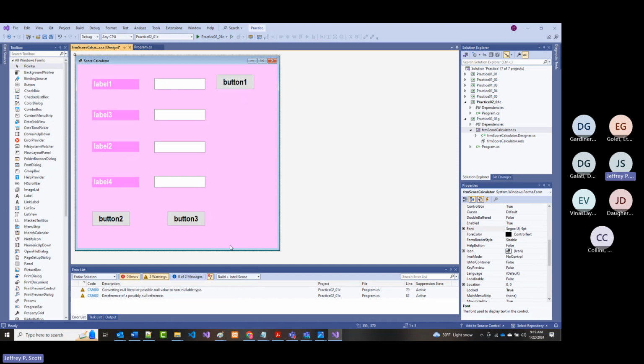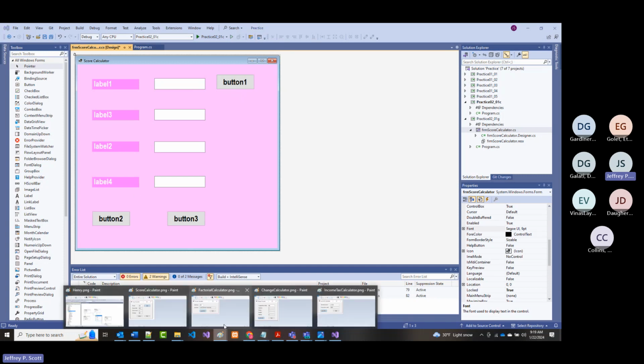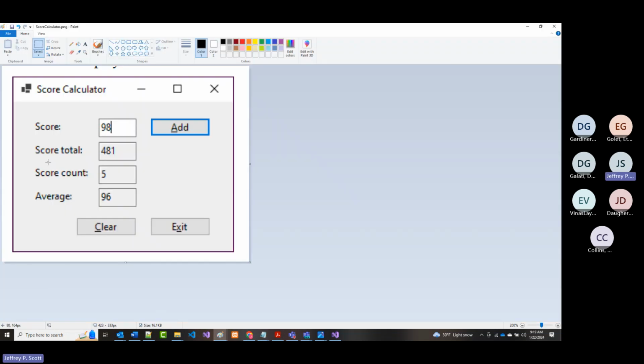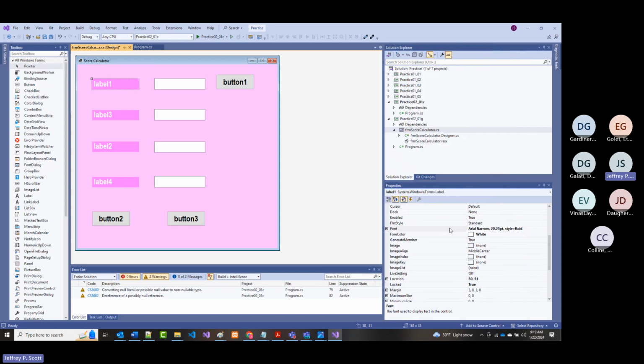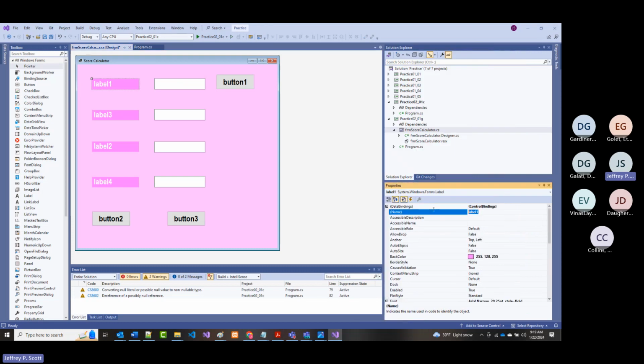And again, as I go through this, what did we have here? Well, we've changed that, but we have to change each one of these. I think that was score. Let's look. Score, score total, score count, and average. So this is the score. So we will make that LBL score.